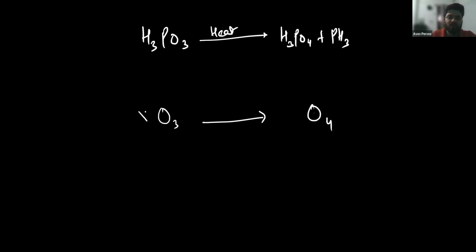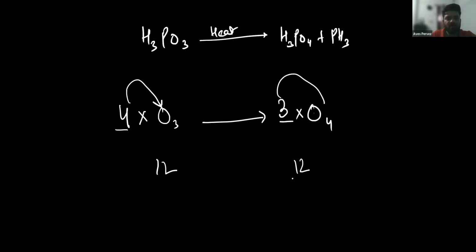By what number should you multiply here and here so that they will become equal? 4 and 3. The 2 numbers can be different. You have to multiply here 4 and here 3. If you multiply this 4 by 3, you will get 12. And when you multiply this 3 by 4, you will get 12. Got it? Yes, sir.